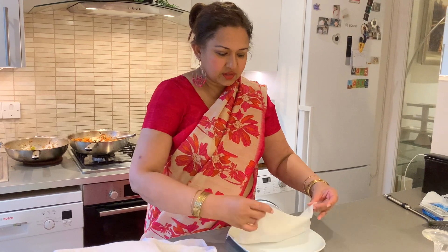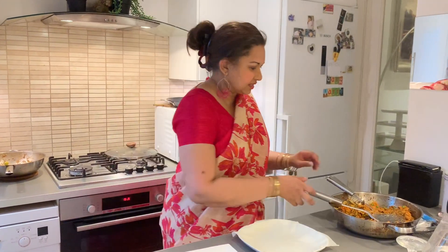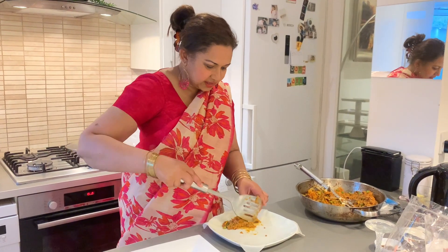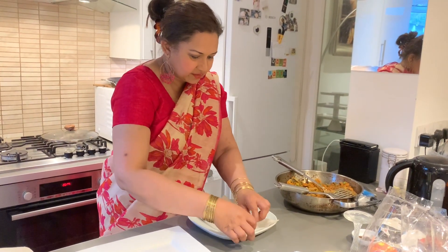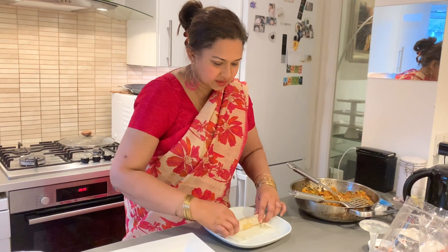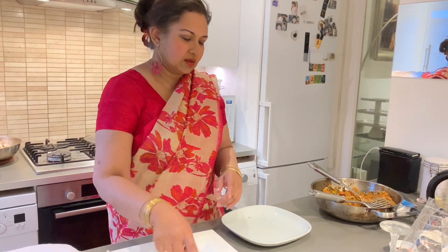It dries quickly, so I've got a muslin cloth wet and put it over to keep it from drying out. I've got one sheet here, I'm going to take the filling, put it in the middle, bring it closer towards you, take out the large pieces and leaves, then roll the two edges to seal the two sides. Make sure everything is straight. Remember, it's not really filo pastry at all — it looks like filo but behaves absolutely different. With the lamb mixture I've managed to make 14 Sri Lankan style Chinese rolls, and I've got 30 pastry sheets, so just another 16 to go.